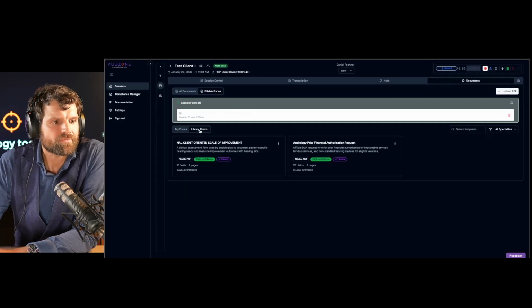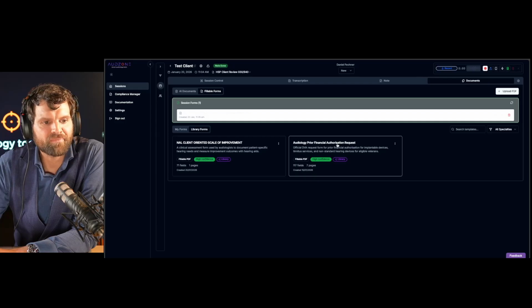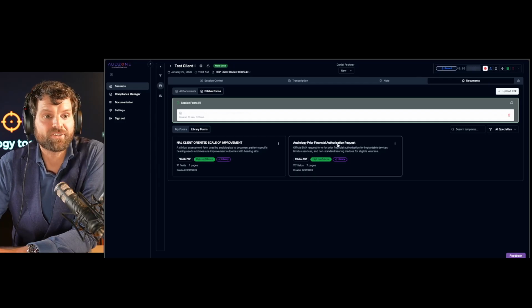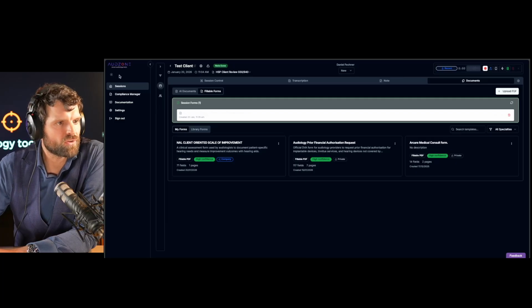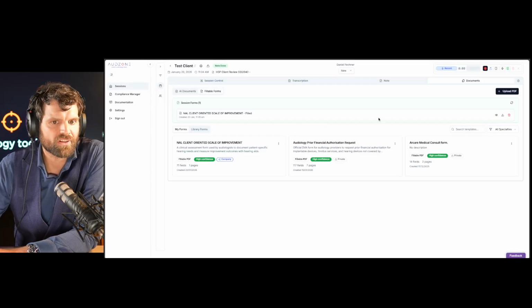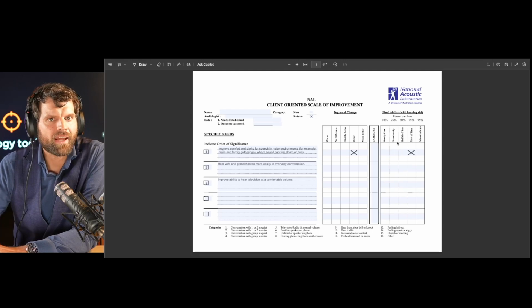All right. Now, we also have, for example, the prior financial authorization request for DVA in here and all sorts of things. You can also say, well, I want to upload, and I think this is not so good to see in the dark mode. Let me switch over to the light mode. You see here is the NAL document, for example, that's been filled already. I can view the PDF. And now you see this is basically the original NAL document because many people still like it or want to keep it that way, especially for HSP compliance.